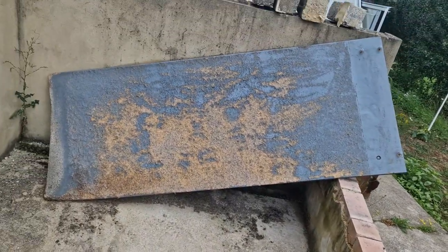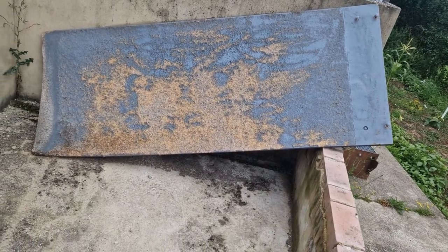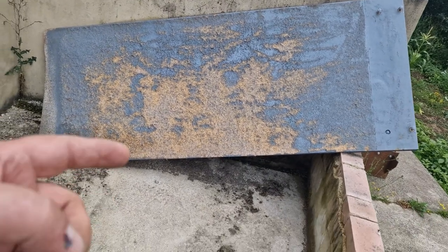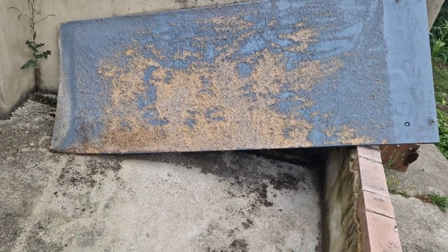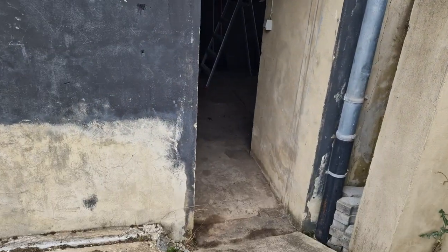So folks, there's the old door that was actually up there, and you can see it was nothing but particle board, and it got wet and all that stuff. I don't know what they were thinking when they did it with particle board, because obviously it's not going to stand up to the water. But here's the actual opening from the outside.